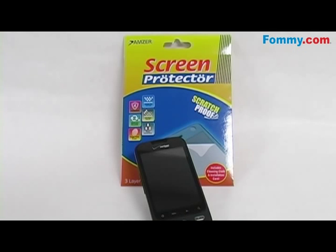And the Amzer screen protector is a great addition to keep your phone's screen protected.